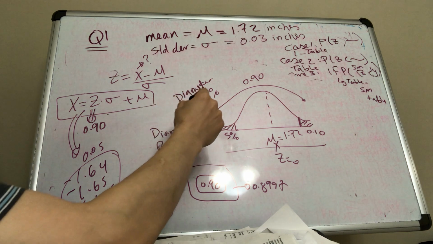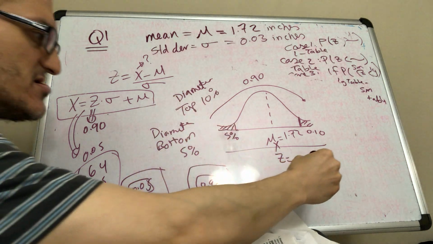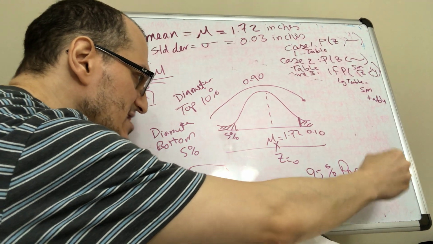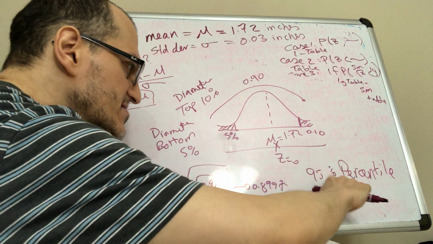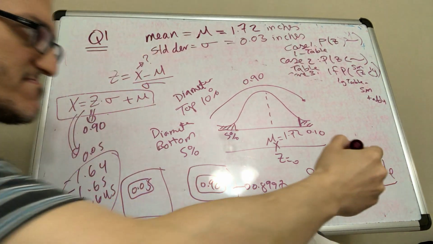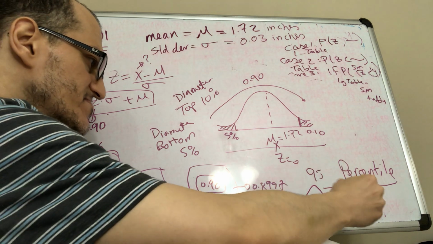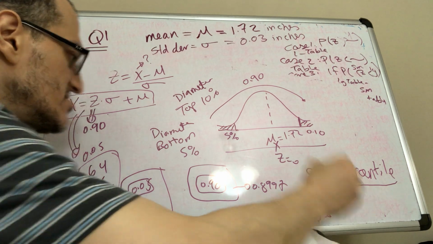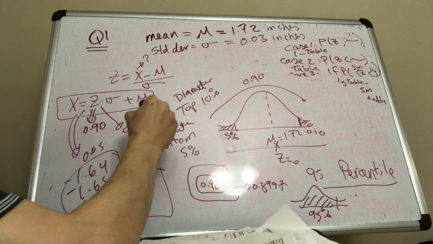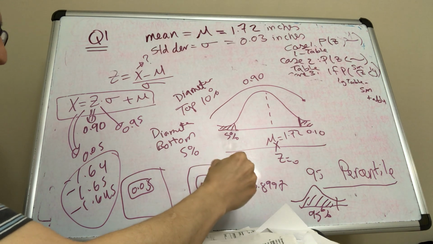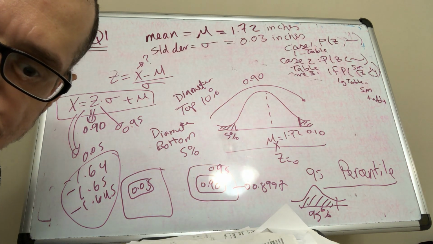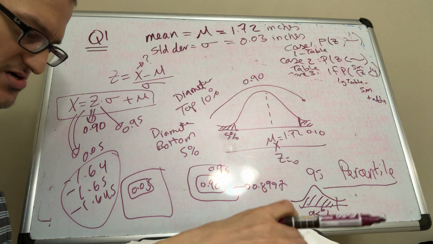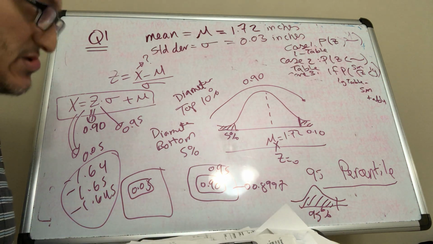What other types? Instead of top 5 or top 10, they could tell you, get me the number that's in the 95th percentile. You see this word, 95th percentile. It means basically that you need the number that covers 95%. So this would be z as the closest to 0.95. You go here and you look for the closest to 0.95. Good? Okay, so this is it for B. We go to the question C now.